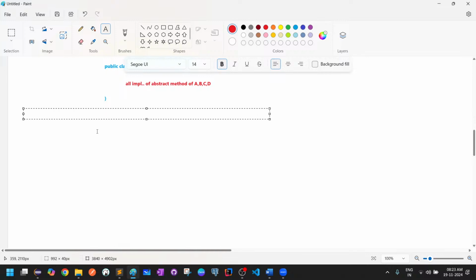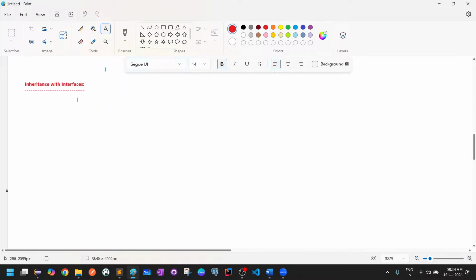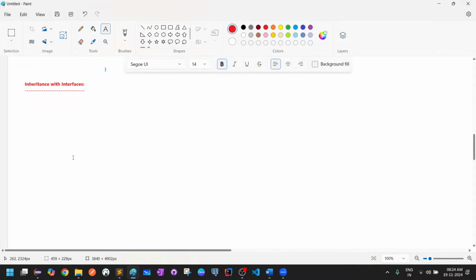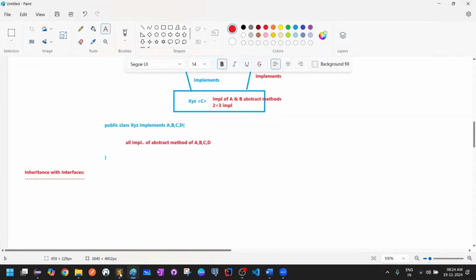Our point is inheritance with interfaces. Okay, so what we discussed right now, we'll discuss all these things tomorrow. It is called single level inheritance. You know that point also, right? Examples, I'll take real examples tomorrow.